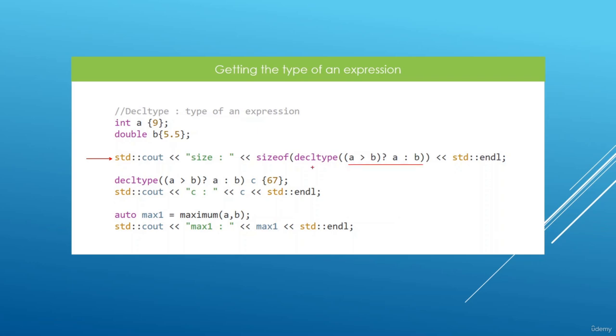So how does this really work? This is going to grab the type of an expression and give you a chance to use that to declare other types. For example, this is going to deduce the type of whichever type is larger in this expression. A is of type int and B is of type double, so B is larger. This is going to be deduced to be double, and we can use this expression to declare other variables.